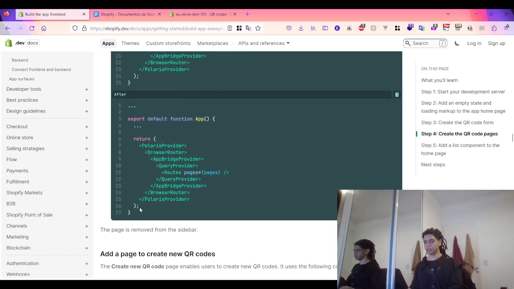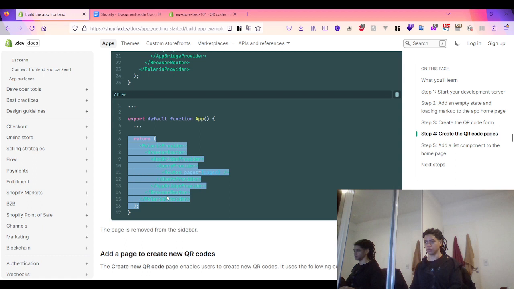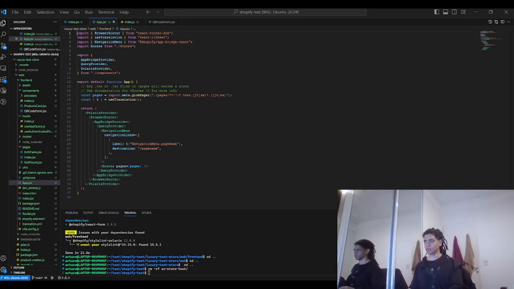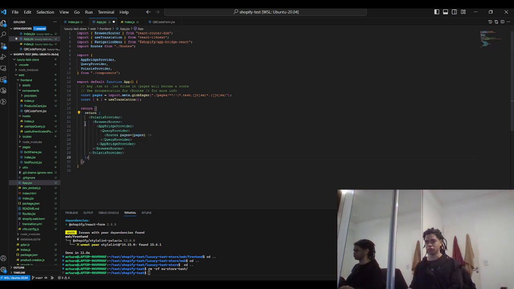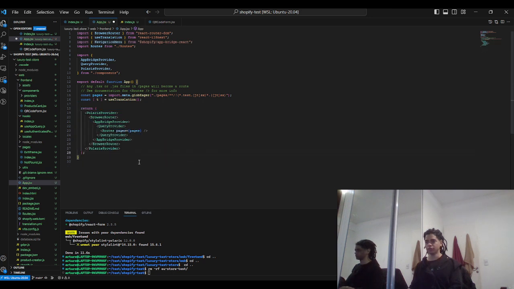So this is how it should look. Okay, so let me copy this. And if we go back to the code here, you're going to replace the entire return tag with this.